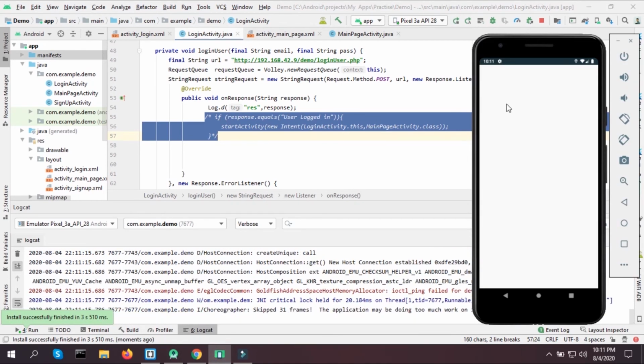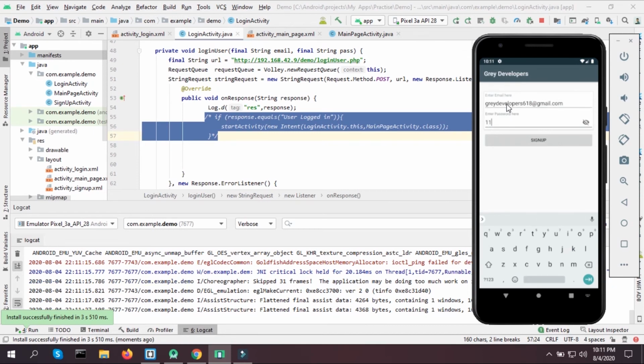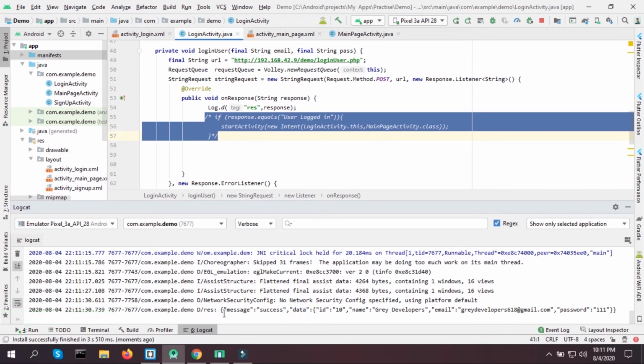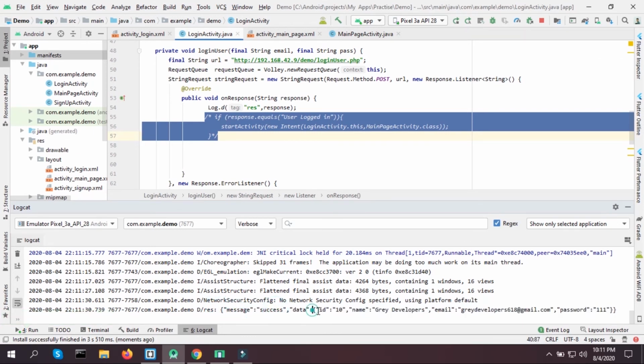So now if I log in with developer618@gmail.com and 111, I'm going to get this JSON message equals to success, and in data we'll get this JSON object.